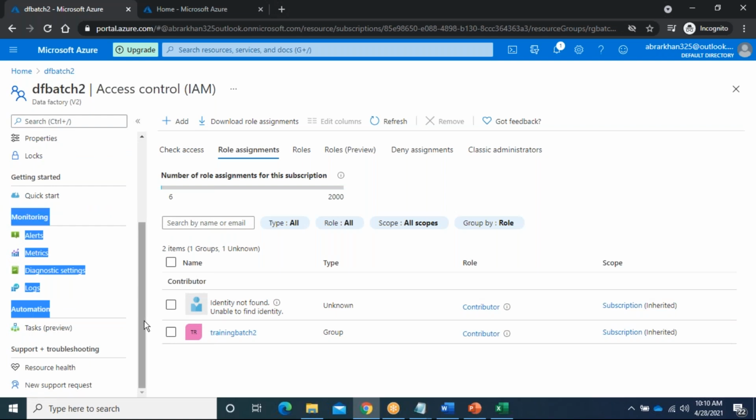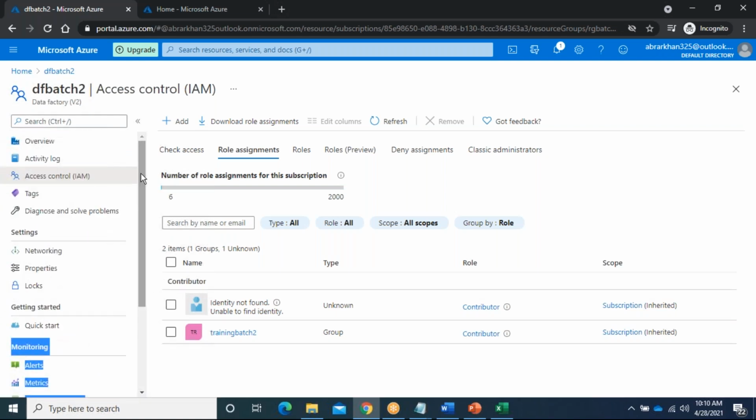We don't use this too much. Any question? Yes, sir. Sir, it means the IAM user doesn't have any access by default? For example, if I created the data factory, because I am the root user, I am the admin user. But to give access to one IAM user, IAM is identity management.